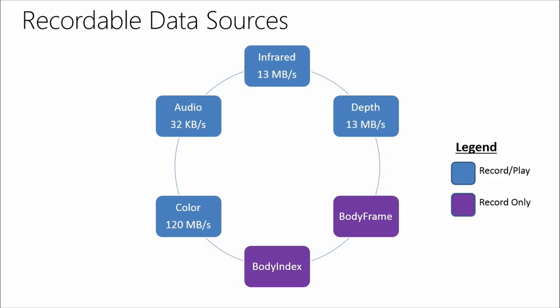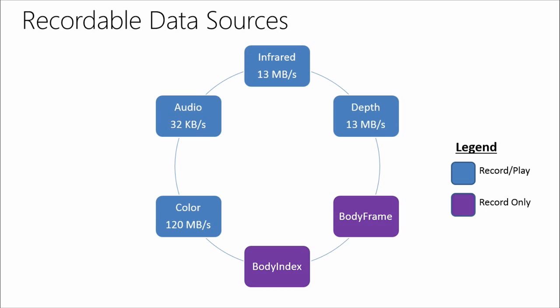There's a small caveat there, and that is at this point in time, recording of color is not in this release. Sure, yeah. In this public preview, correct. Color is not an option to record. Right. And you can see some of our numbers there for how many megabytes per second. Color is, if you write to a file, how big it is. That's how much it actually takes over the USB hub as well. Right, the USB. Audio as well. Infrared as well.